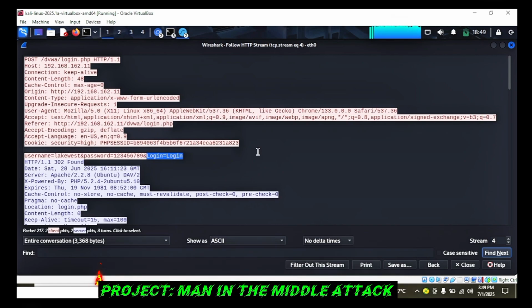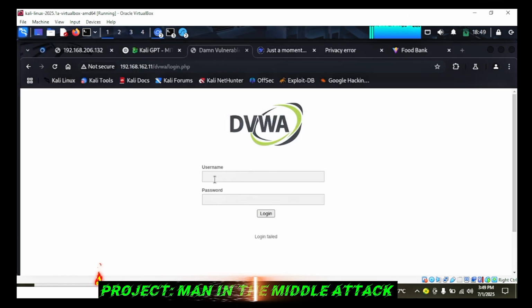So this has performed a man in the middle attack, meaning that as the person was trying to log in here, I pretended to be the server. I've captured the login that the person entered. He thought he was sending it to the server so that he could have access to the software, not knowing that he was sending it to the hacker. That is how it is done.